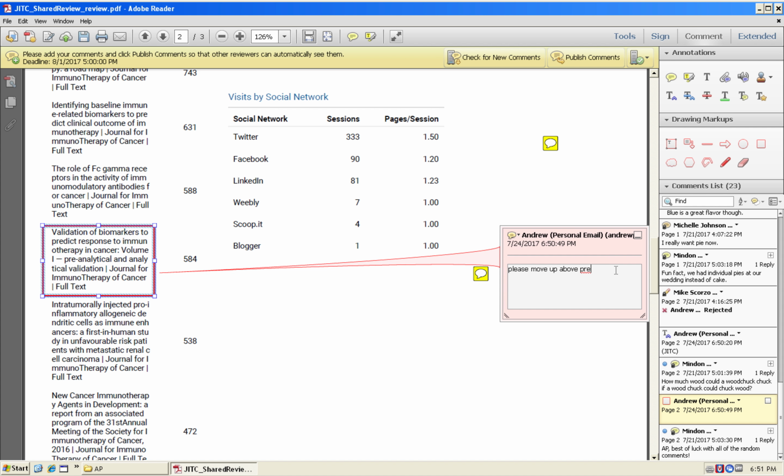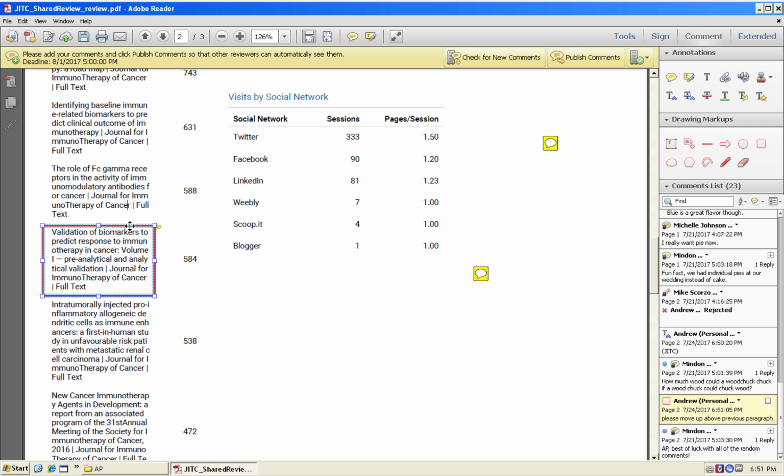above previous paragraph. And sometimes that might be a little too much detail, but it doesn't take long to give that level of detail. And then the next thing I'll do is grab this pencil tool here, and they call it the draw freeform tool, but it just looks like a pencil basically. And I'll just take a visual arrow and just make an arrow like that, and that'll just reinforce that message. So I do that a lot, especially with designers and stuff. So even getting creative with these drawing tools is going to be real helpful to you.